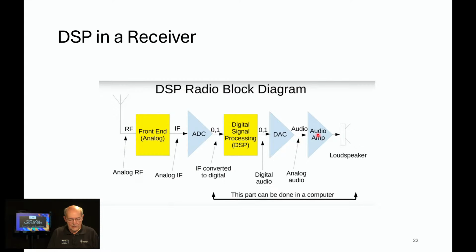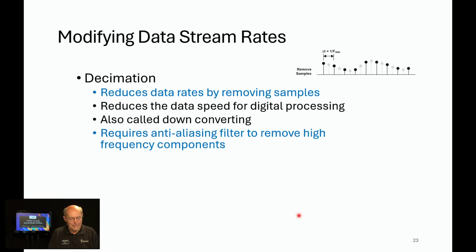So this can be done in the radio, or it can be done in a computer. That's another nice thing about software-defined radios. You don't necessarily have to have knobs on the radio, because a lot of these functions can be done on your computer by feeding it a data stream. But I'm getting ahead of myself.